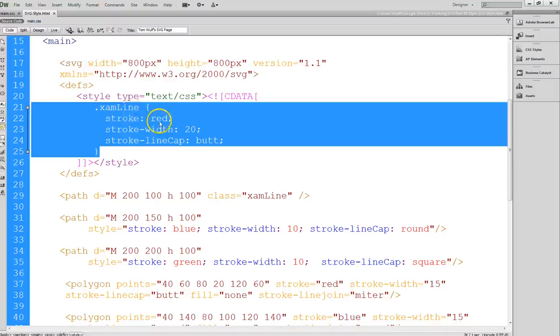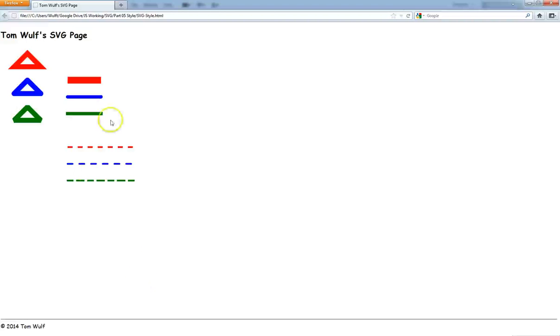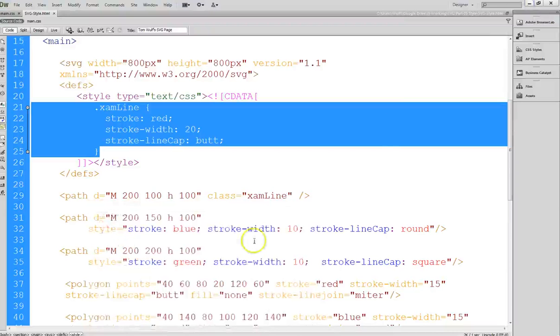And then you can see that I have the red stroke, the stroke width, and the stroke line cap set to butt. And that's all being applied to that very first line, which we can see here in the code is right here. And I've also made the line a little thicker. So you can see that up here it has a stroke width of 20, whereas the other 2 lines have a stroke width of 10.